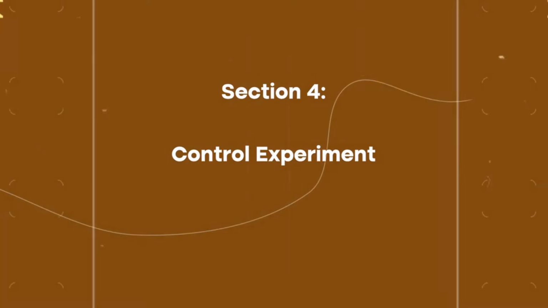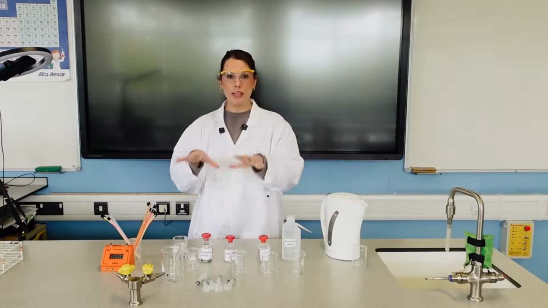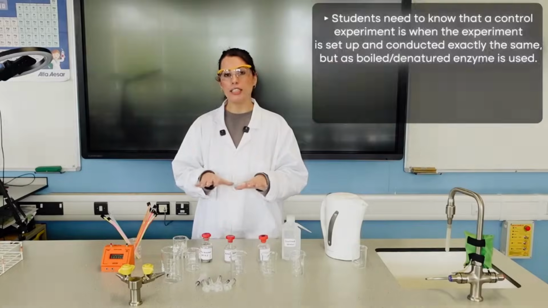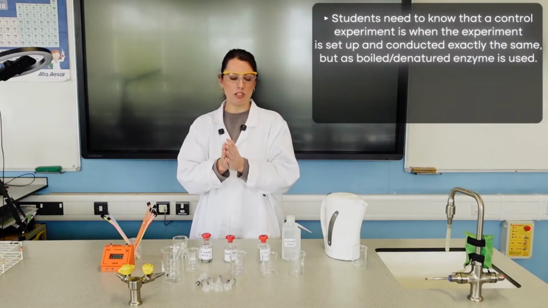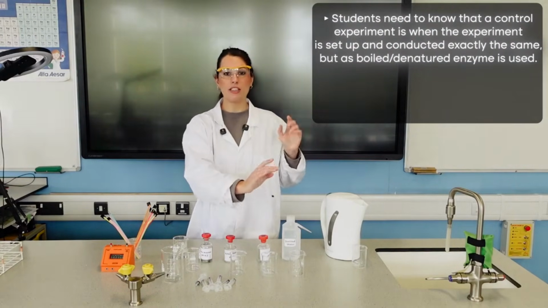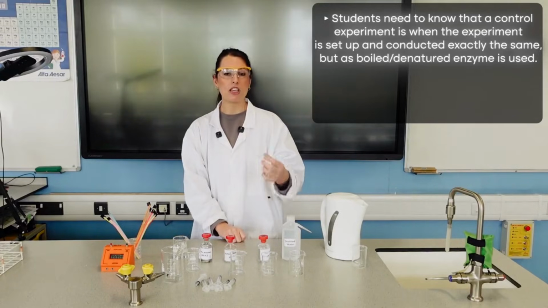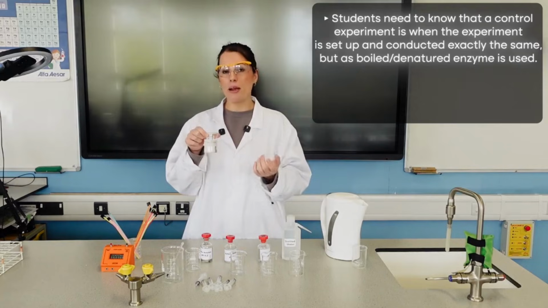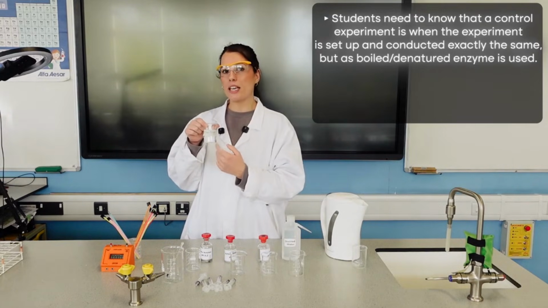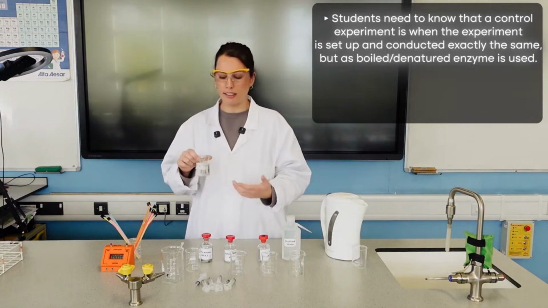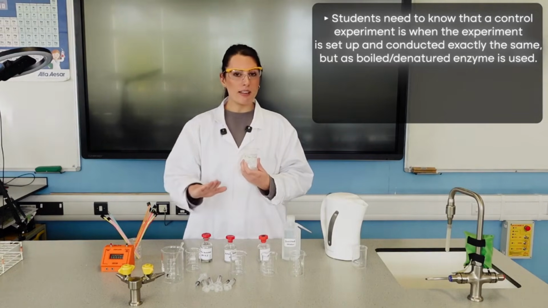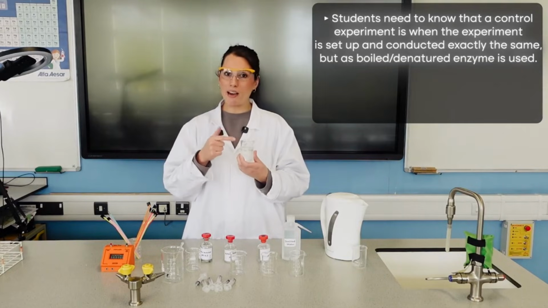So one really common exam question that comes up with this Required Practical, or at least linked to enzyme practicals, is the idea of a control experiment. Students need to know that a control experiment is when you do the exact same experiment again, using the same equipment, the same method, but you remove whatever you think is deliberately causing the change. Say for this experiment, we think the enzyme is what is causing the reaction to occur, or at least it's catalyzing the reaction. So that means we would need to do as a control experiment the exact same method, exact same equipment, but without the enzyme.